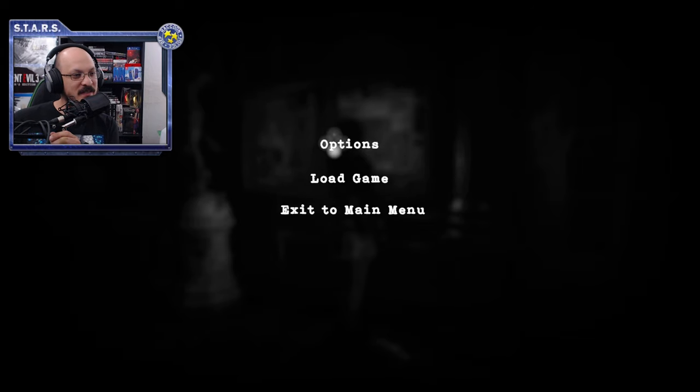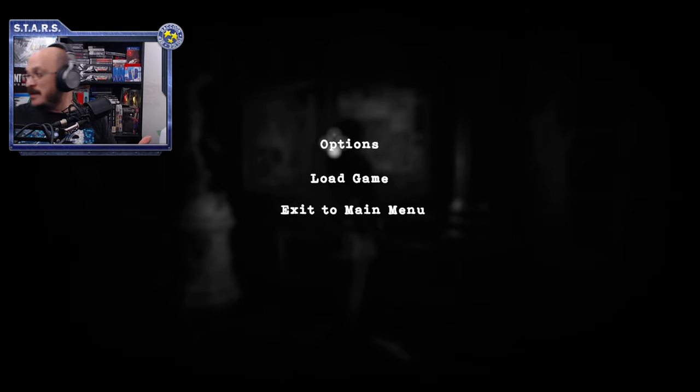What's going on, my gamers. Today I'm going to show you how to get to the library in Tormented Souls. This is a puzzle that I had a little bit of trouble with, and I'm going to help you guys figure this out. I'm going to show you step by step how to do this and what items you need to make your way to the library.